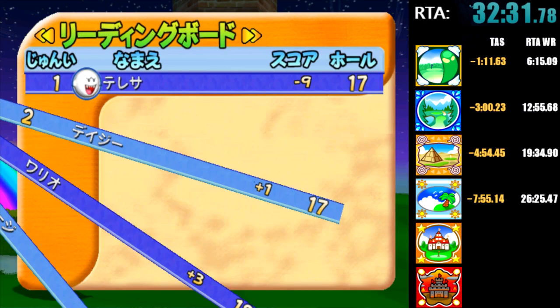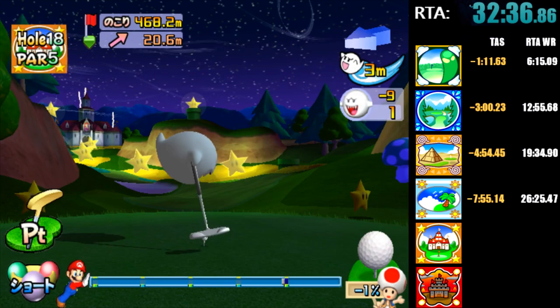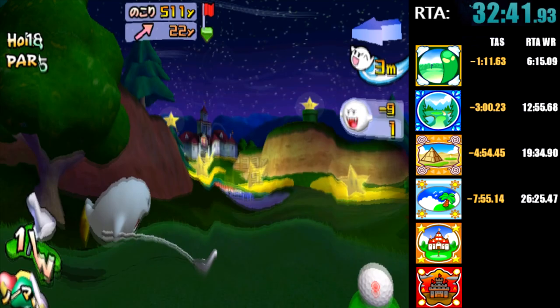Skipping two par 5s and two par 3s ties the cutoff of plus 1 with a time of 32 minutes and 48 seconds, 11 minutes and therefore an entire course ahead of human runners.